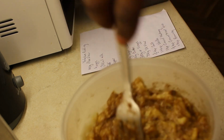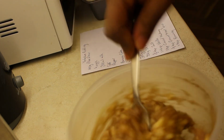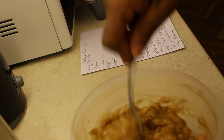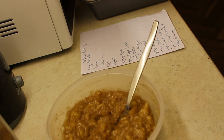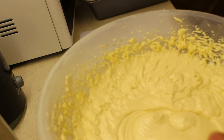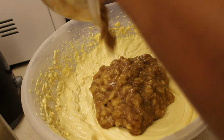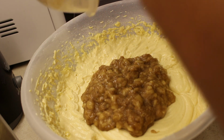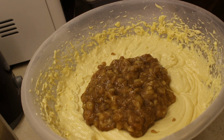Remember guys, you don't want to crush it out and make it into a paste entirely. You just want to get it mixed in nicely and still have a few little pieces in there to play around with. Right, so that's all done. I'm going to get my bowl back with my sponge mix, and then I'm going to add the banana mixture to it. At this point you're going to need a tablespoon to mix everything in together. Right, so that's all of my mixture.